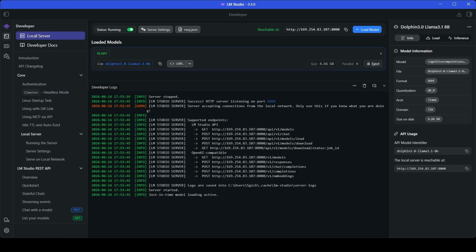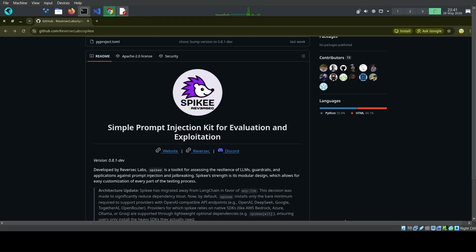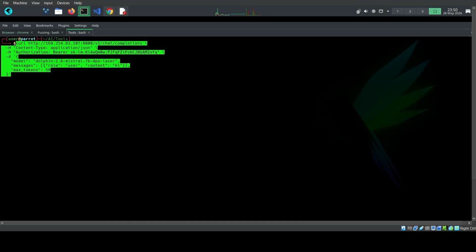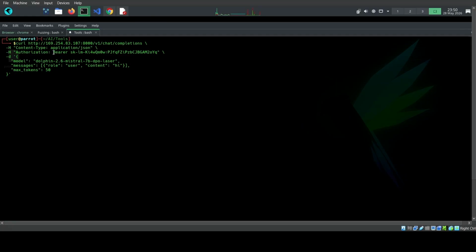So initially, we're going to start by assessing and verifying our connection to the model from our attacker virtual machine. And the attacker virtual machine, remember guys, is going to run Spikee locally and test our local LLM model. So we're going to send an HTTP request to our LM Studio chat completions endpoint. Remember, it's using REST API. So we're going to see if we get anything from that. Then you're going to declare the body format as a JSON body format.